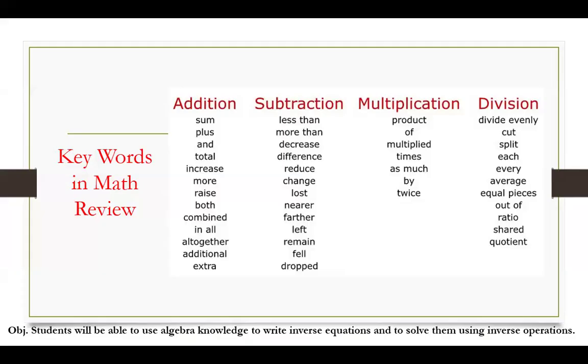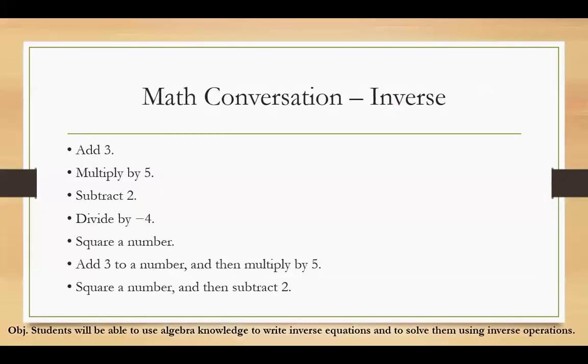All right. So leading into these words leads us into mathematically when we're undoing something, that's called the inverse of it. Yes, ring a bell. Mathematically, when we're undoing, it's called the inverse. So if I said add 3 and I want you to undo 3, what would you tell me to do? Subtract 3. If I tell you to multiply by 5, you're going to tell me to do what? Divide by 5. This should be like a whole class unison here, okay? If I tell you to subtract 2, to undo we're going to. Okay. If I tell you divide by -4, what are you going to tell me to do?